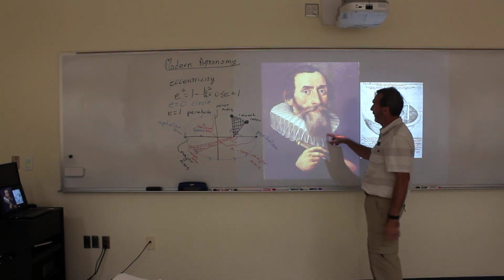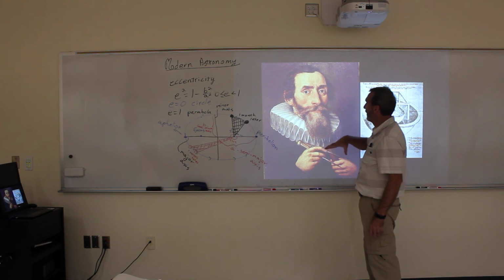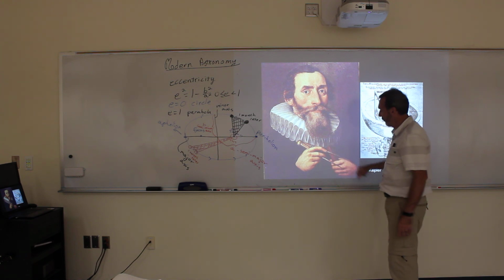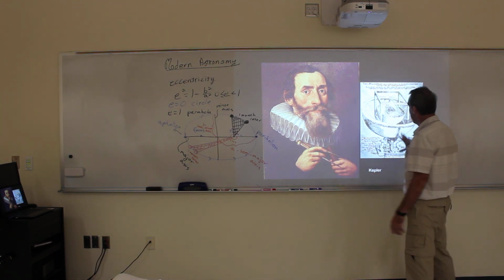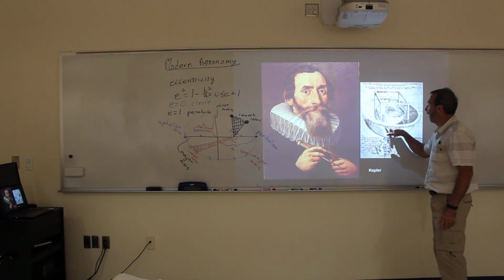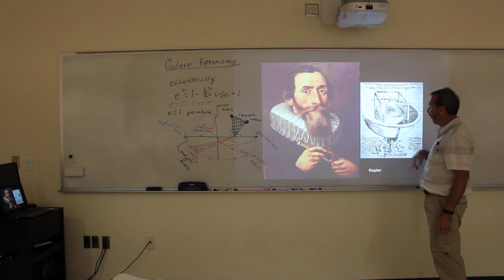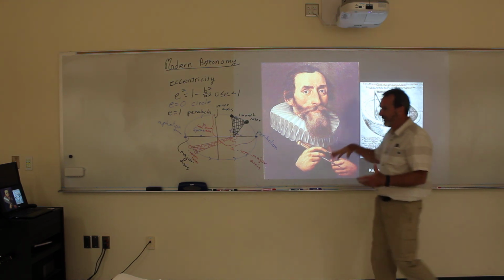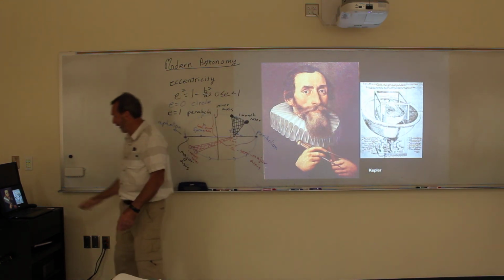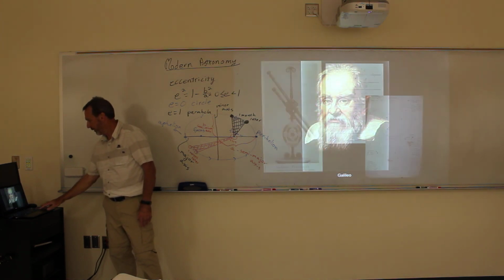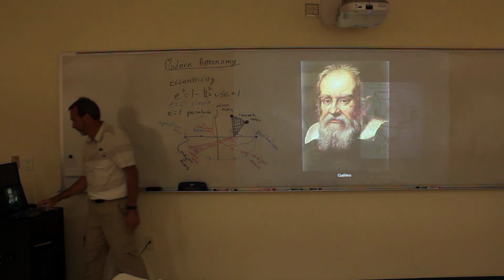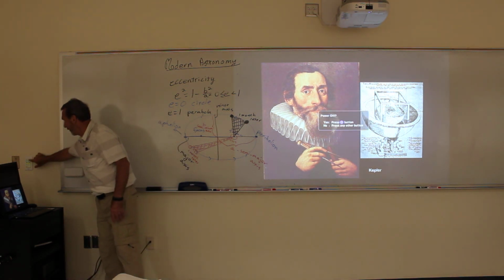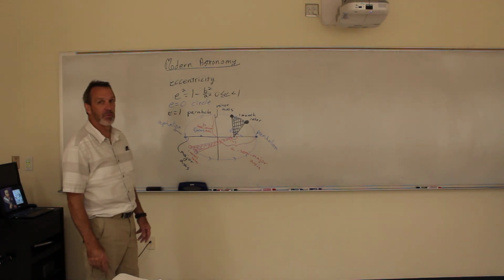So here is Kepler. Notice the big collars, that was the thing back then. This is pretty much what we think he looked like. Notice he had a compass for measuring the size of the solar system. This was a page out of his book where he was trying to do the nested perfect solids, which I was talking about. Very elaborate, very cool, but it didn't really actually end up being anything in reality. All right. Oops, sorry, getting ahead of myself there. And that gets us to our next guy, which is in the next video.